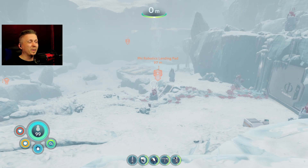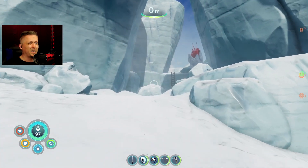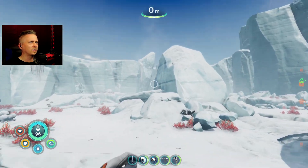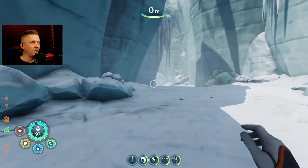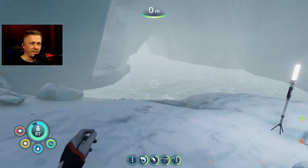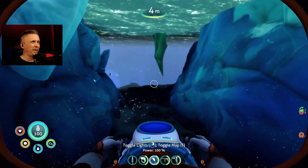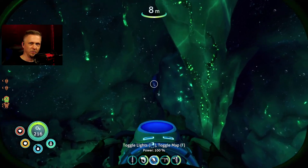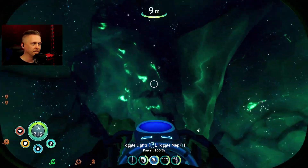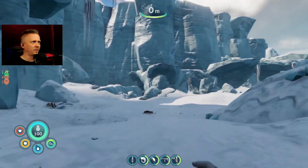For those of you jumping into the series right now, the quick and dirty: we're right here by the fire robotic base. We're going to take this ladder and run straight across to that little division in the cliff walls, then follow this pathway until we reach a little pool of water where I'm going to dive in, follow the pathway to the left until we reach the surface again, climb out, go through a cave, and come out into the open air again.